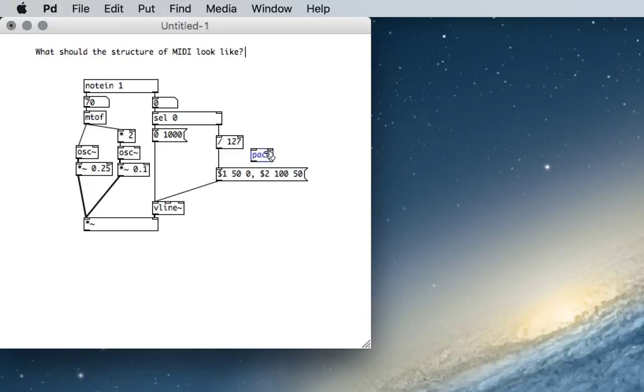So now we've got what we want in terms of how to create the list. We still don't have the actual value yet, so we still only have this one value. So we know we want this to be this value. So we're going to play a MIDI note, divide the velocity we get by 127, and make that the destination value for our attack. And so that's going to be the first element of our list, is $1. If we put $2 here and $1 there, that attack value would be in this position. So we can put $1 anywhere. The first element of the list is going to go to that position of the message.